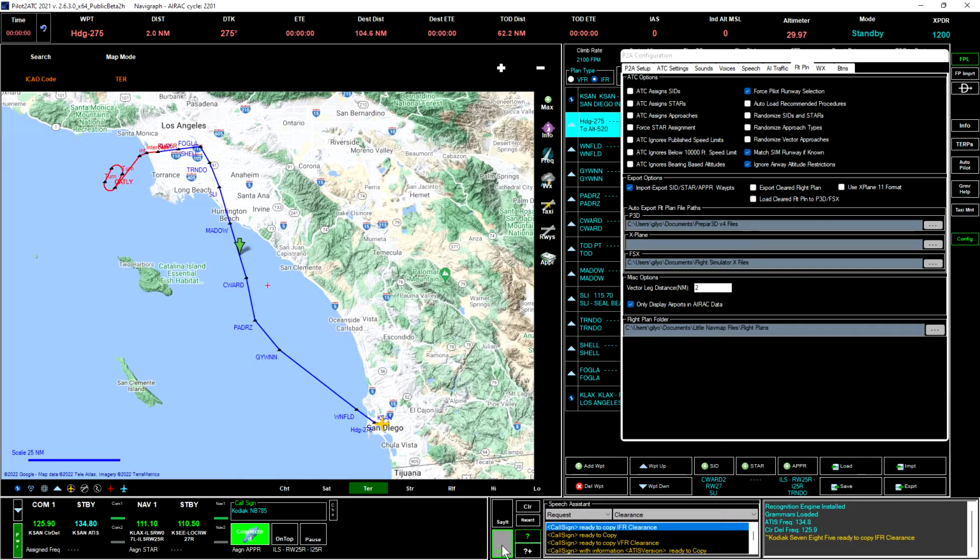Kodiak 718, ready to copy IFR clearance. Aircraft calling clearance delivery, say again with your call sign. Kodiak 718, ready to copy IFR clearance. Well, unfortunately, something is wrong with the microphone connection, so we'll just use say it for all of the communication.